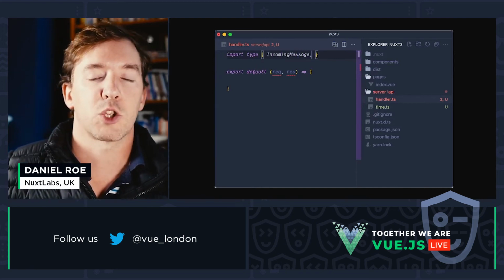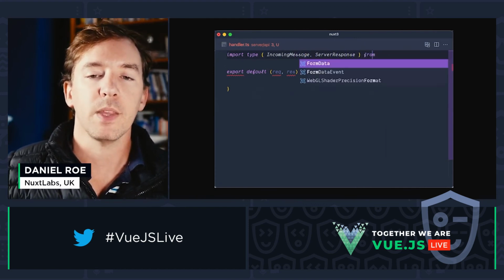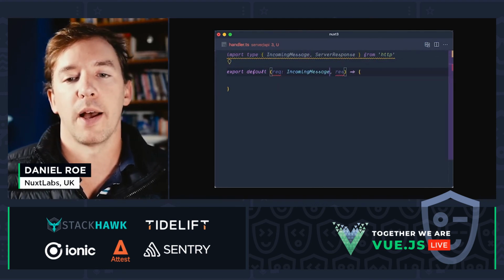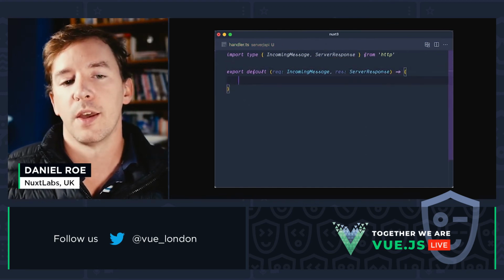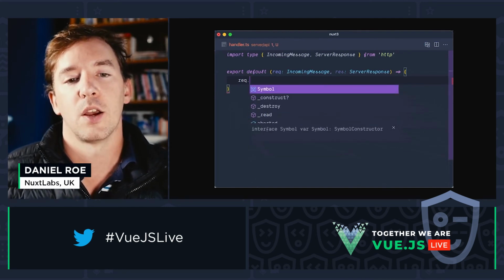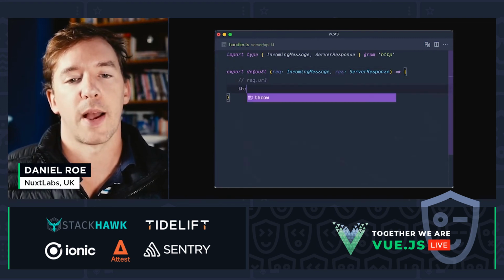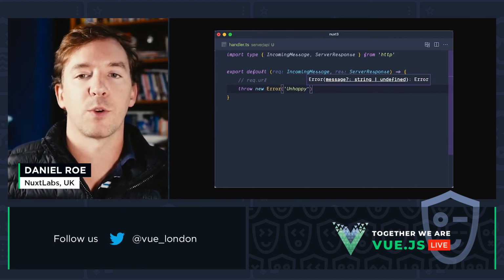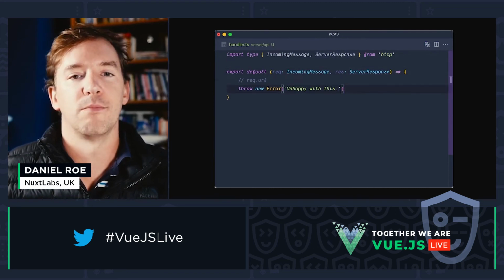Even though H3 might not be running in a Node environment, it will be mocked out to have the same shape. So you would be able to access something like request URL, or you can call res end if you really want to. Although a lot of the power of H3 is if you don't need to do that and you actually just directly return your JSON or just directly interact with params. So that would be totally possible. You could throw an error and have it automatically handled, or you could access the request and response objects, and that should work perfectly.